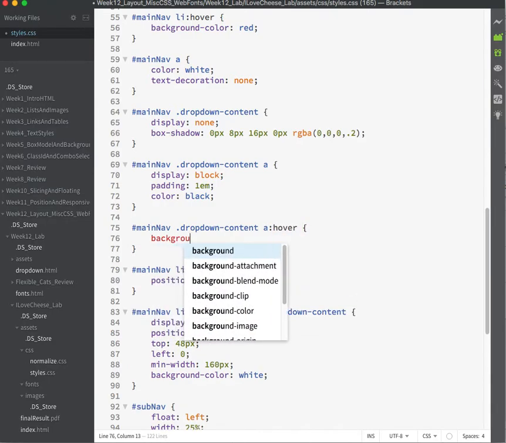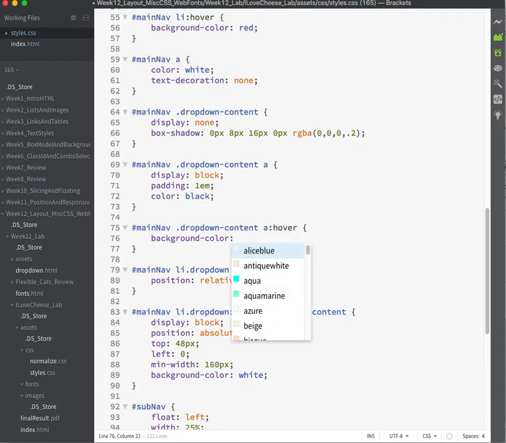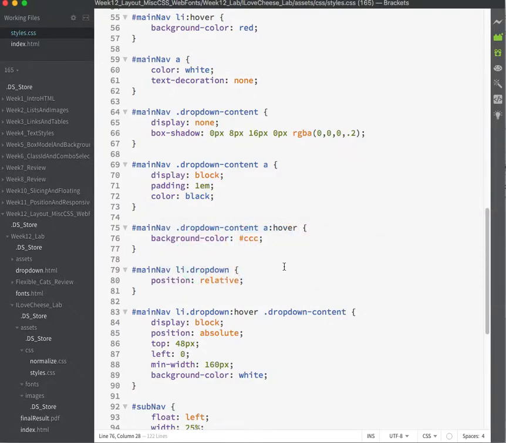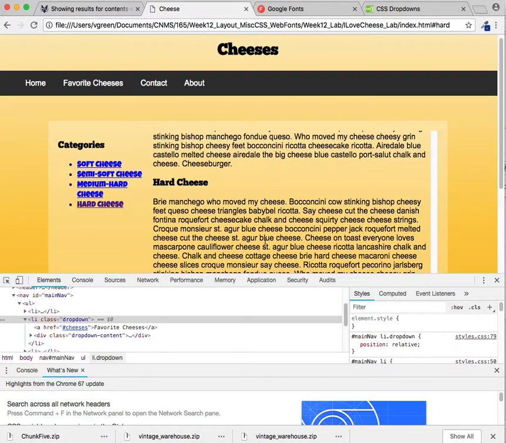Its background color is something like a light gray, like all C's. 1, 2, 3, 4, 5, 6. Yes, or I could put 3 because it's a web safe color. I can abbreviate. Is that light enough? It's kind of a little bit too dark. I was thinking more something like that. That's fine. Okay, so there's our nav.